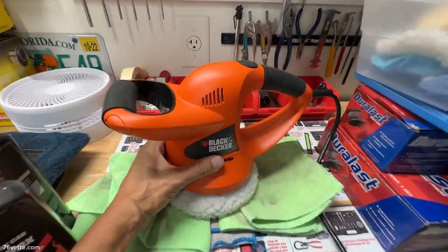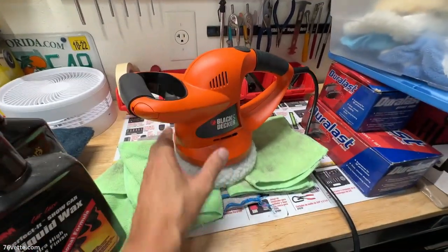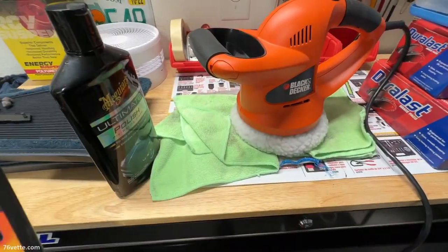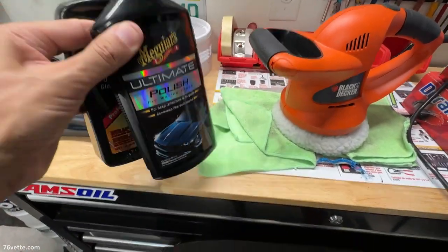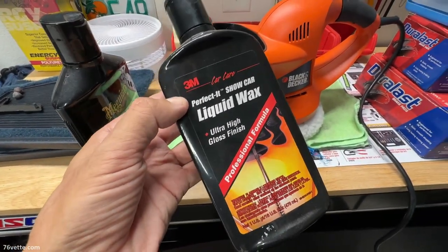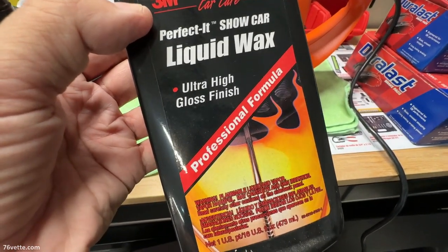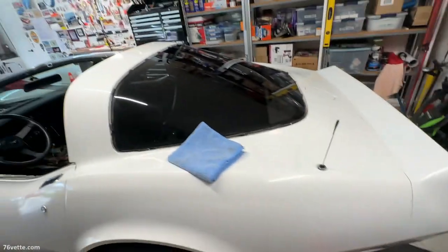Okay, so these are my tools of the trade. Cheap $30 polisher. It's 1 speed, I think. And in addition to the cutting compound, I'm going to use a polish, and then I have this, never actually used it. I bought it years ago, 3M liquid wax, professional formula, so that probably means that it's better.